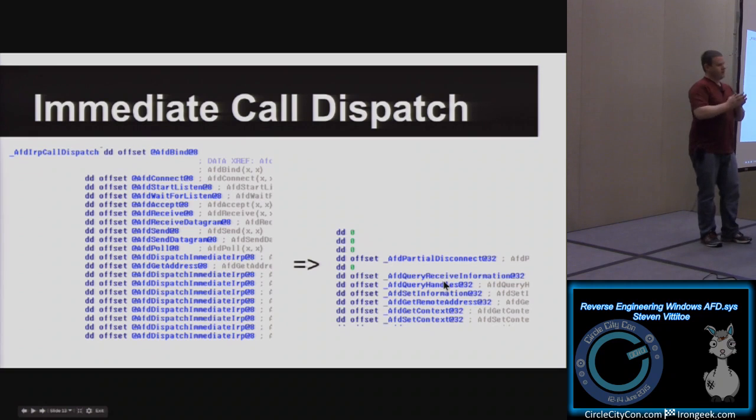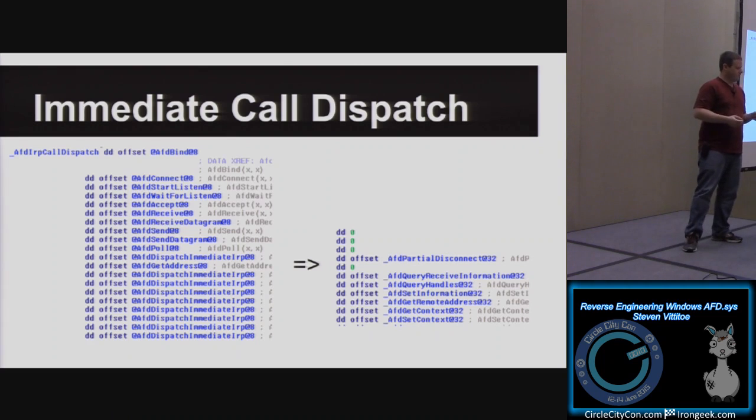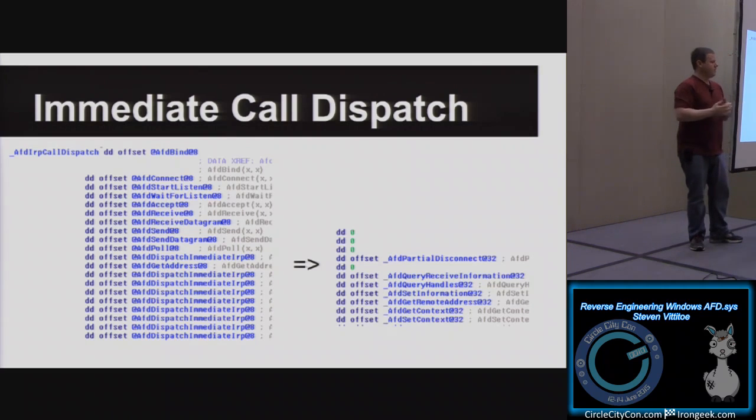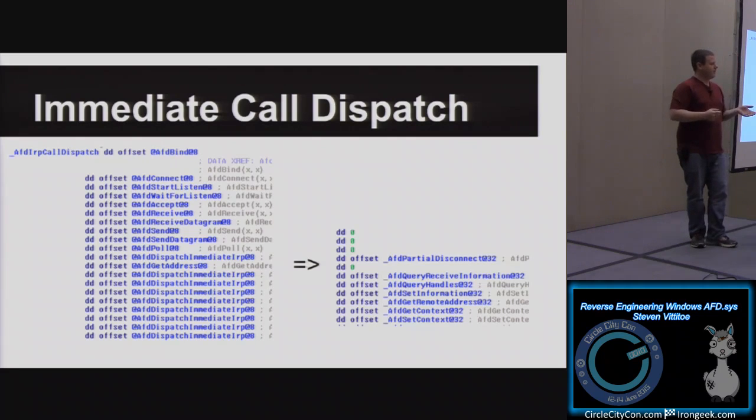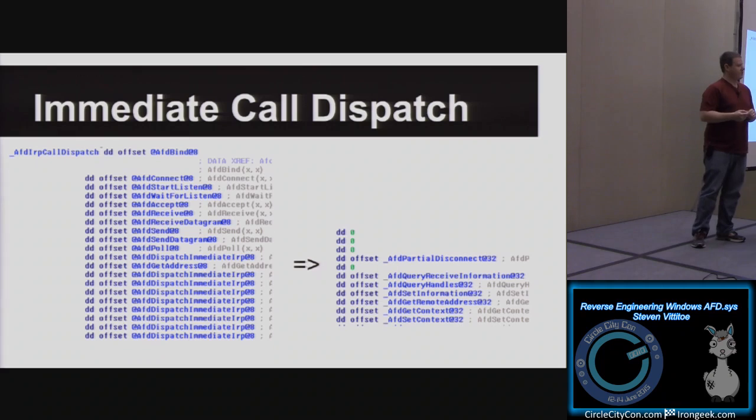I wondered why they did that, and the name dispatch immediate tells you it's for functions that always will return right away. When you receive requests as a driver, you can say, yep, pending, I'll get back to you when that returns with a blocking request. Or you can say, yep, here's your data right away. And for the functions that say, here's your data right away, all of them go through dispatch immediate indirection.